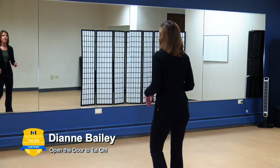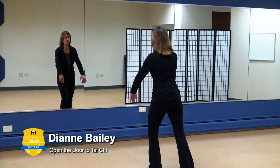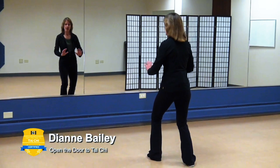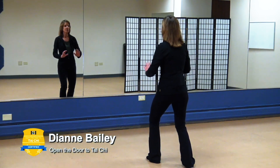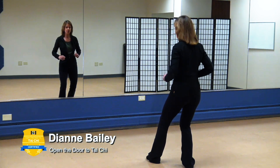I hope by the end of today you'll understand that hold the ball is actually a very important piece of all of your Tai Chi. I'm going to move up to the mirror here and the first thing we're going to do is not hold the ball — we're going to do pushing Chi. Bring your left foot forward, and as you rock back you're breathing in; as you're rocking forward you're breathing out. Gently feel what that rocking back and forth feels like with your pushing Chi.